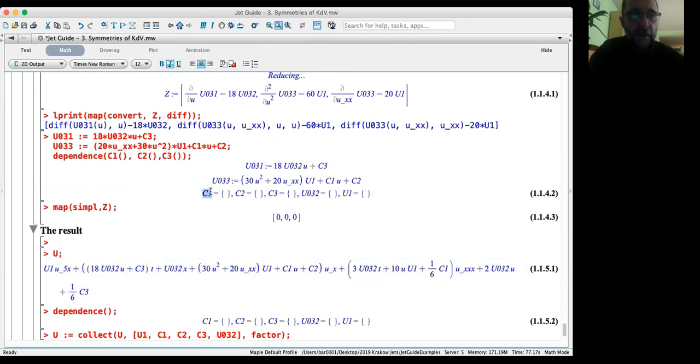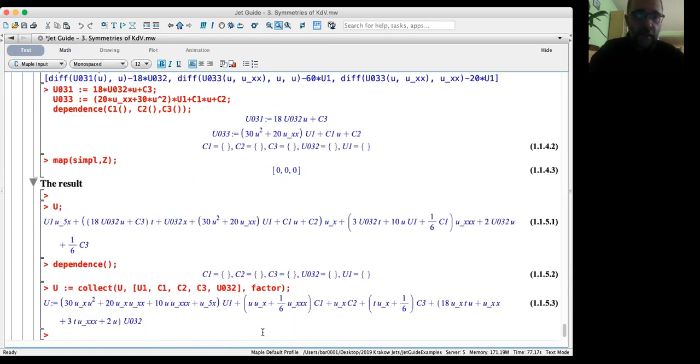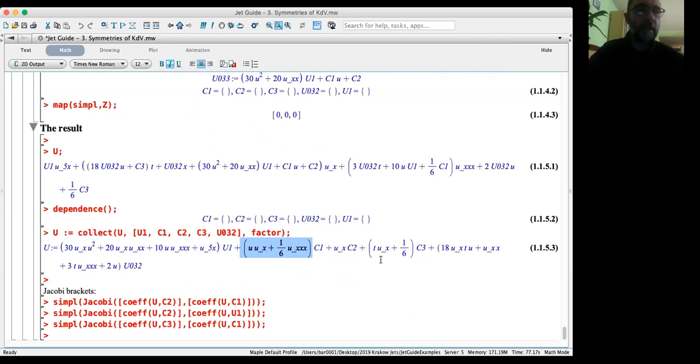I can see, for example, here that all these symbols are constants, and I can collect out those constants to see the final result. So I can see this is a symmetry, this one is a symmetry, and so on. I have the result.